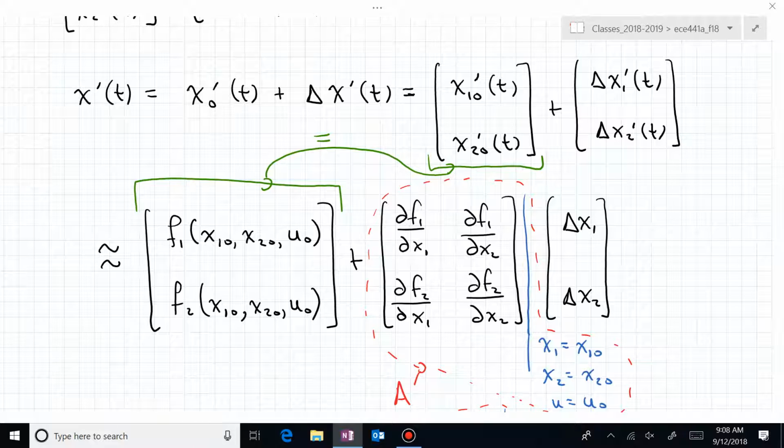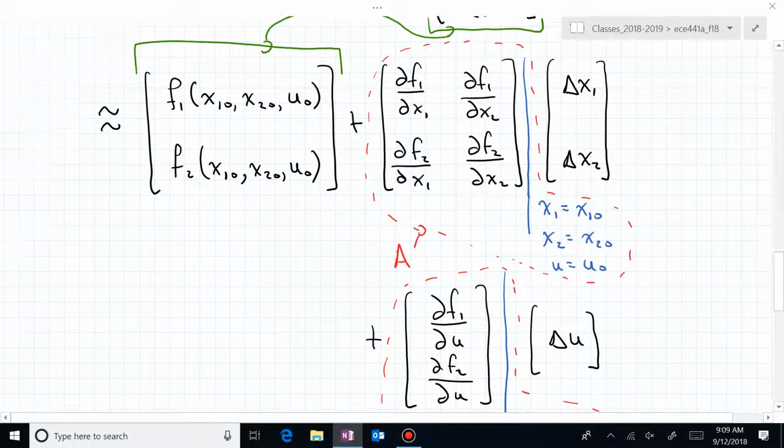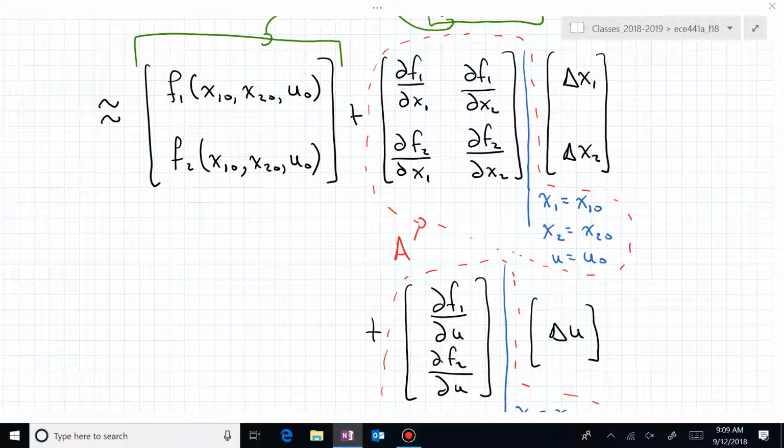So the x0 prime equals f sub 0 prime. And if we have 6 equal to 6, we can basically cancel that out and just be left with this delta of x prime on the left equaling, and there's more down below. All I've shown so far is the partial of these f's with respect to the x vector. There's also a partial of f with respect to the input vector, which is there.